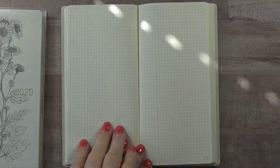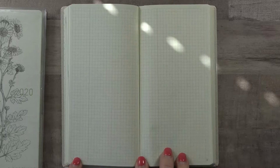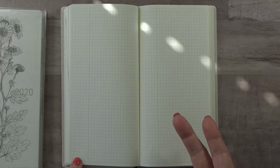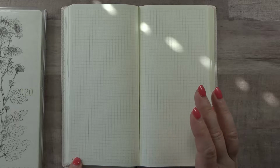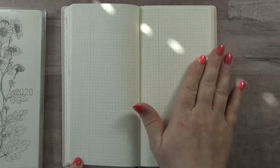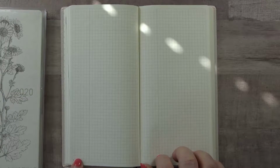I can do all my health stuff. And at the end of the week, I will do a weigh-in and then track how much weight I've gained or lost, hopefully lost in the week. And then on this side is where I'm going to have my sleep trackers, my medication trackers that I'm going to check off every day that I've taken my AM meds, my PM meds. I'm going to track my steps. Any other workouts, they will be on here. My water intake or hydration, this is going to be like a page of trackers. And so all of those things that I want to track, I'm going to do that.